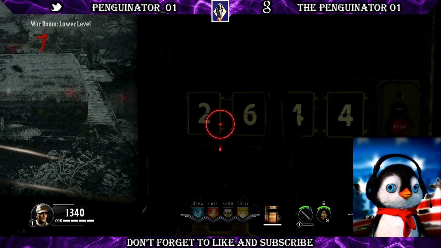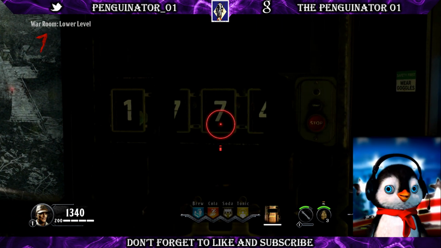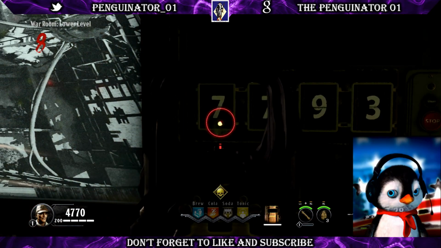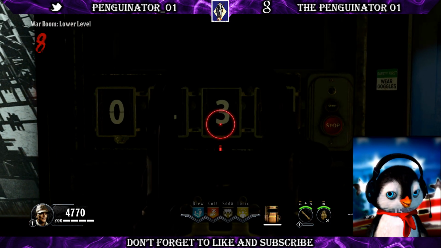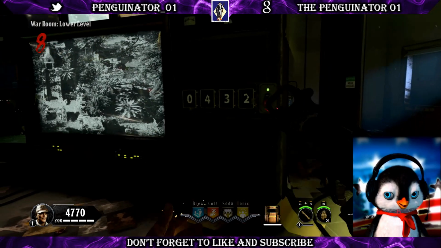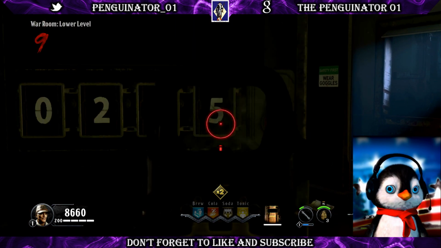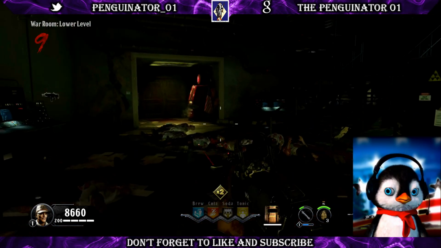And then I move on to the next one. Which is 17. 9-3 for me. So my next one is 0432. Running ridiculously raw on ammo. Literally. Once you enter your final code, if it did it correctly, you will get a message.